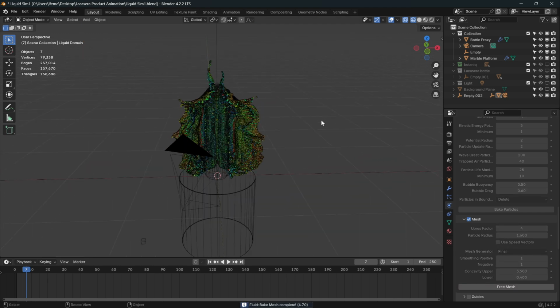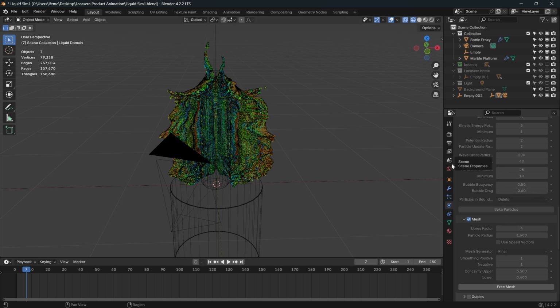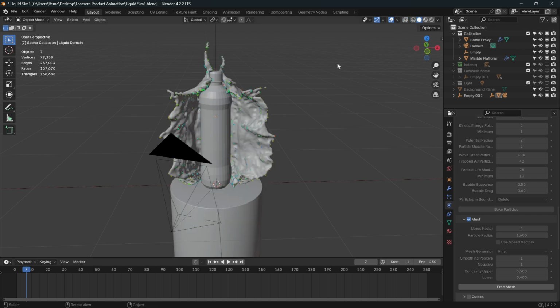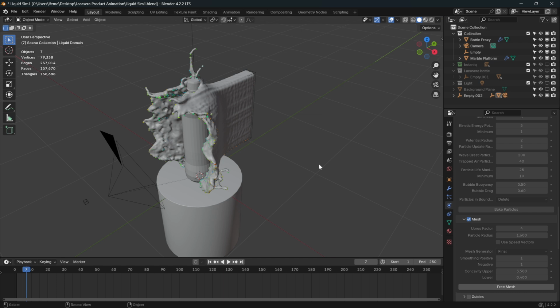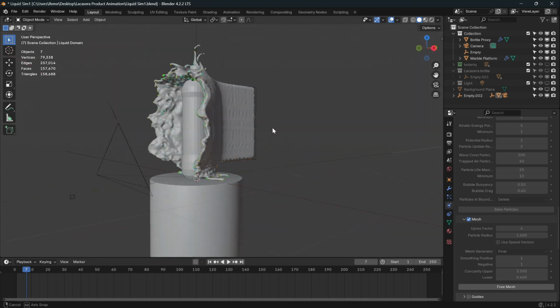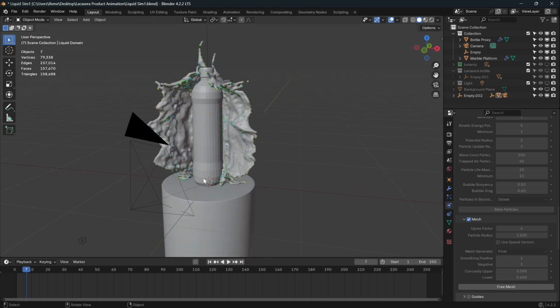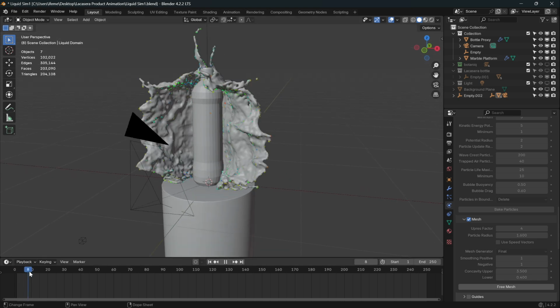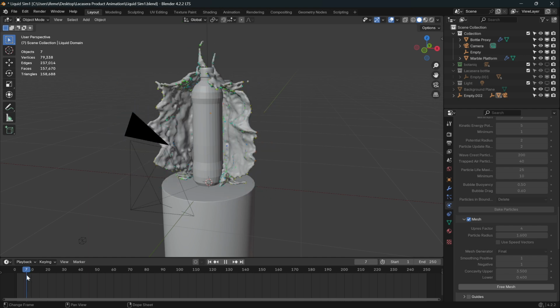Please note that these settings I'm putting don't work for everybody. That's the thing about simulation. It's a trial and error kind of thing. You have to try something, it failed, you change another parameter, it failed. This is how simulations work in all 3D software. No matter what, even if you keep the same parameters and then re-simulate, the simulation is not going to behave as it behaved last time. That's just how simulations in 3D work. So now we can see the liquid is looking sweet. Woo! Look at this liquid sim now, guys.